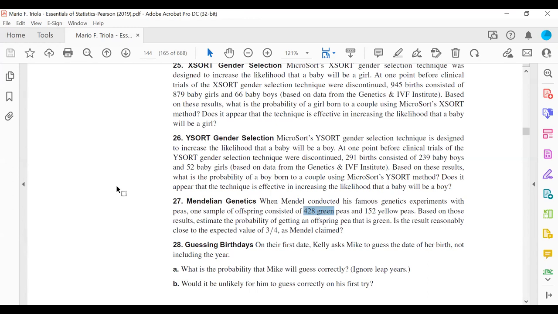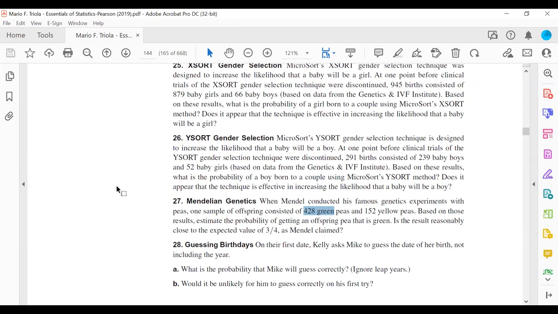All right, some students say it's 12 out of 365. Nope, not 12 out of 365. That means she has 12 birthdays. She's schizophrenic or something. She can't have 2 birthdays. He's not going to want to date her no more. She only has 1 birthday. So the probability of guessing her birth date is 1 out of 365. We're not going to change it, so I'm going to leave it in that format.